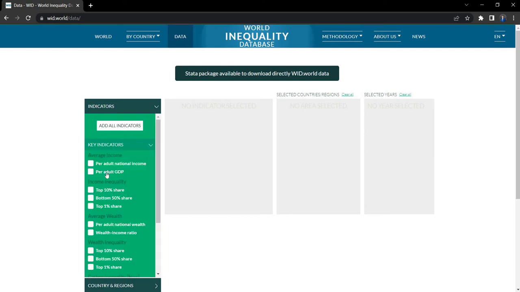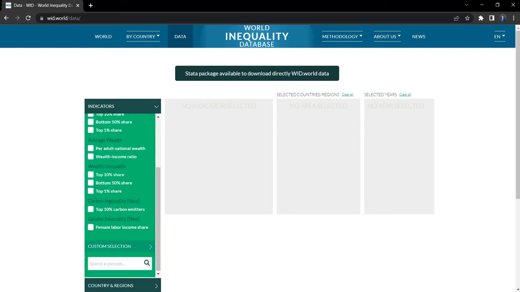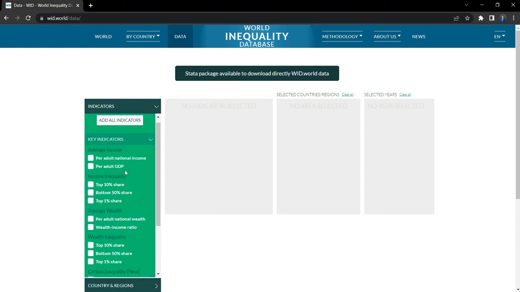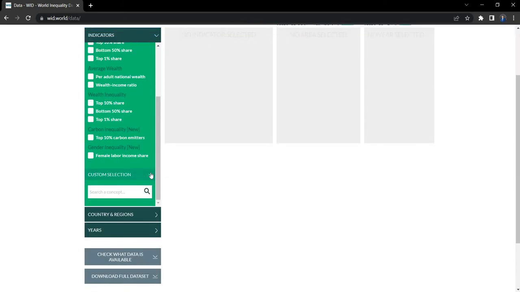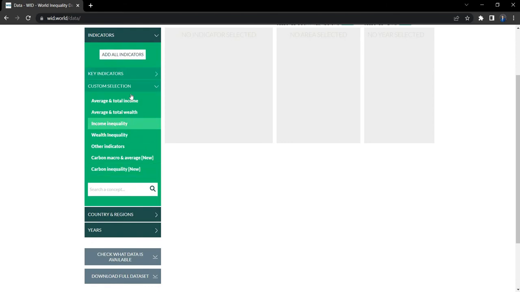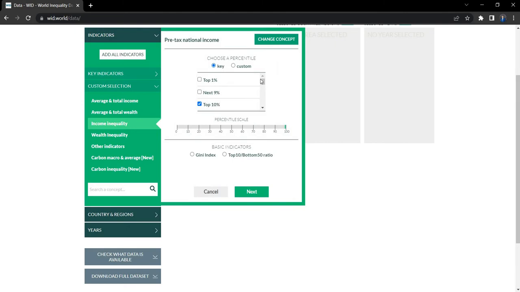And there are key indicators that you can play around with. What we want is to go to custom selection, then income inequality, and then you can really tailor again the available data to your needs.